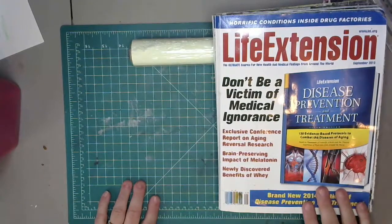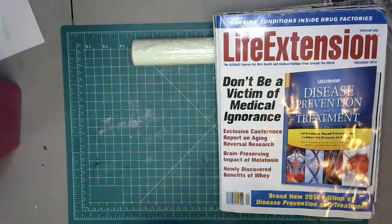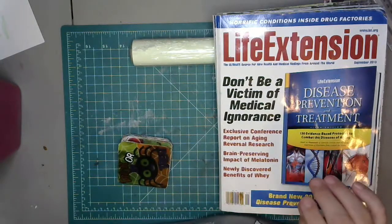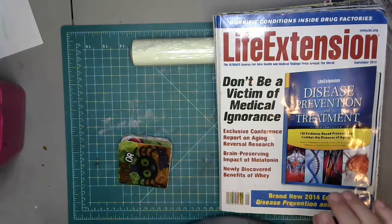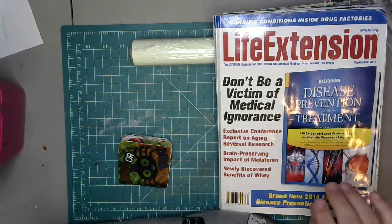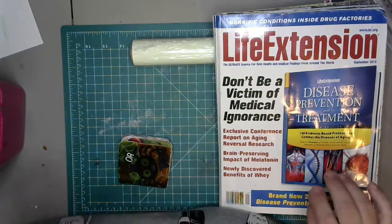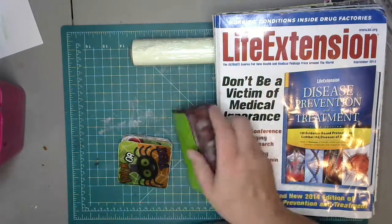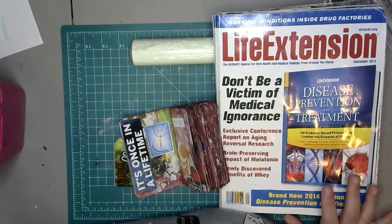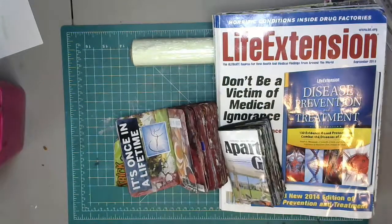Oh, hold on. I've got my legs crossed. Now they're all cramped up. I'm trying to see what I've got on my desk here nearby. And I really, really need to clean my desk. So let's see. These will be the ones. Oh, look what I found. Remember this one? We were working on this one together and then I lost it. So these will be the next ones that I finish, I think.